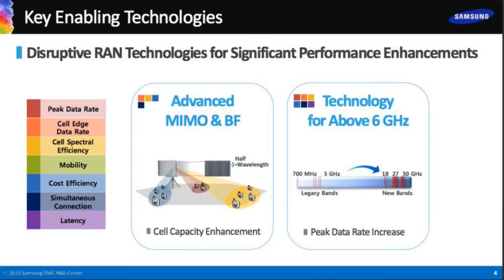And particularly, multi-antenna technologies seem to have a wide consensus in the industry and academia alike to address these increasing capacity demands in terms of peak data rate as well as edge throughput. So I'm going to focus on these two technologies, but please do not misunderstand that Samsung's 5G is dealing with only two technologies. We are dealing with much more. Just like what John mentioned, we are also working on new waveforms and new multiple access schemes, coding and modulation, new network architectures, flatter networks, et cetera. But here, I'm going to focus on these two.